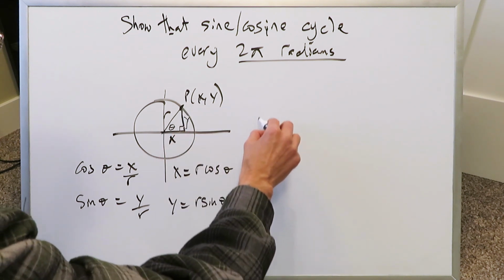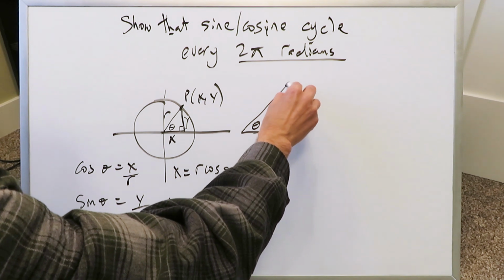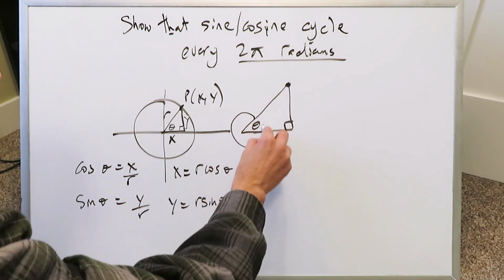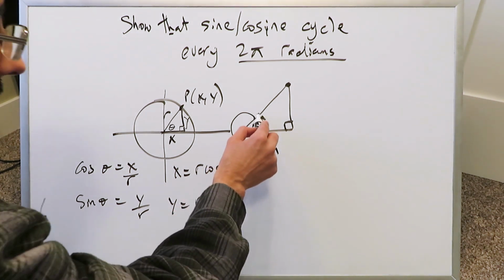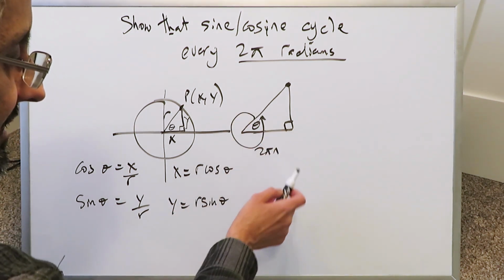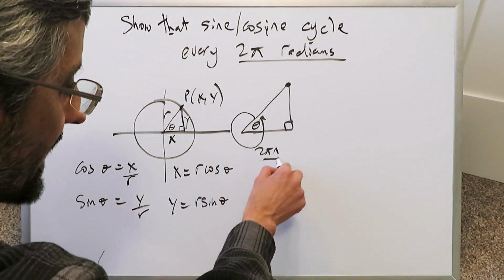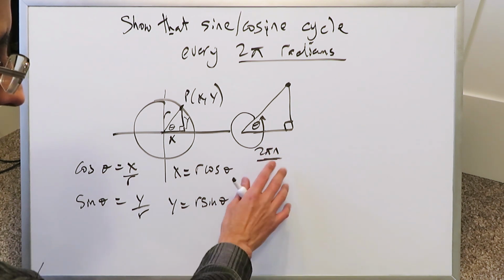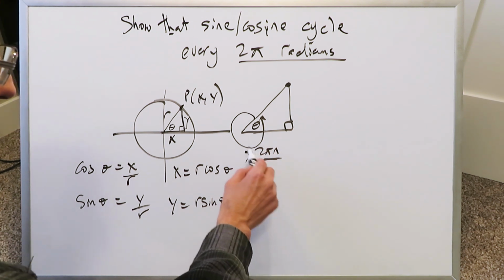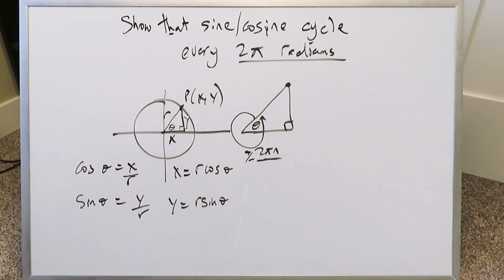Now take the same triangle, I'm going to blow it up for you over here. I'm looking at a certain angle, at a certain point. You can keep repeating this angle by a certain 2 pi n. You can do it as many times, positive or negative, it doesn't matter. You'll always end up on that same value with regards to 2 pi n because you're adding a constant factor, and here's your factor. Whether it's positive or negative, you end up on the same spot. And that right there is why the sine and the cosine are indeed cyclical, but we have to show you that to be the case.